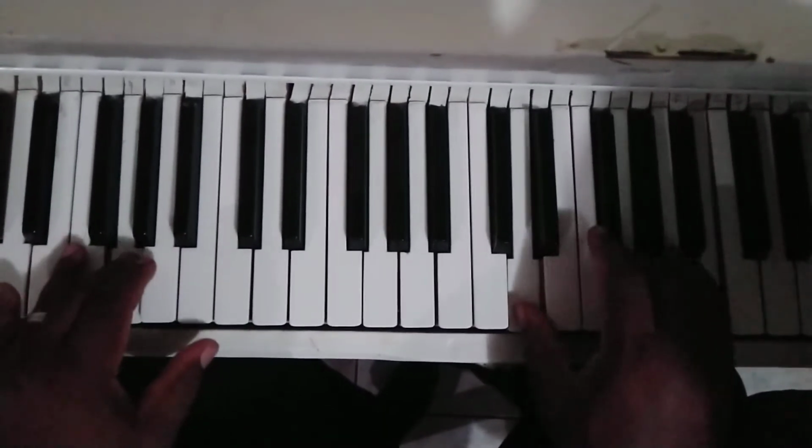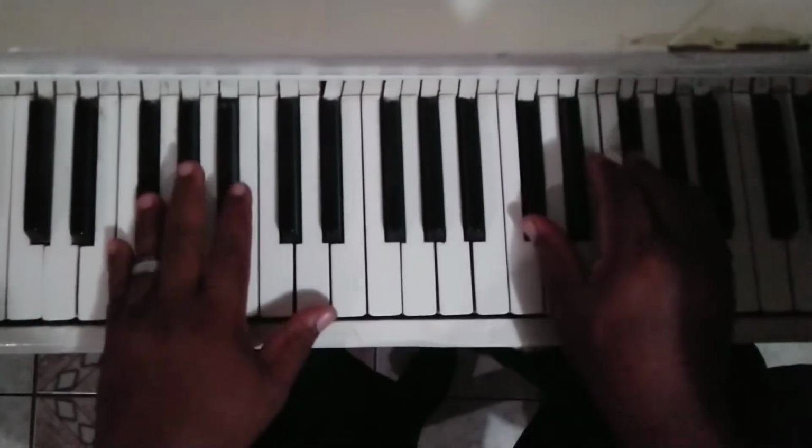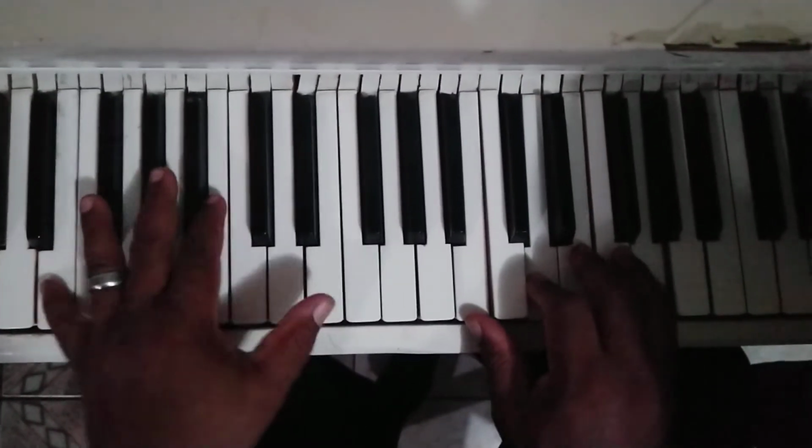Verse. G, A, the F sharp minor to the B minor, to the E minor, A.